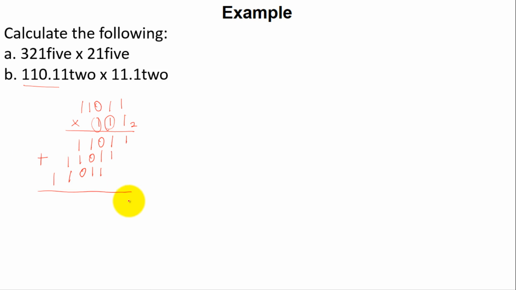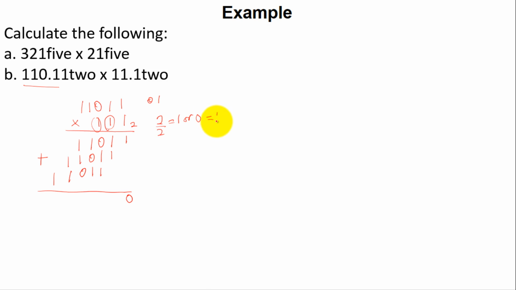Therefore, I have to add them together. The digits you are going to get here will be 0 and 1. But basically, anything above that, you have to do something about it. 1 plus 1 will give me 2. 2 is big. 2 divided by 2 will give me 1.